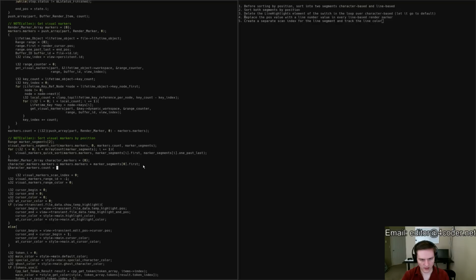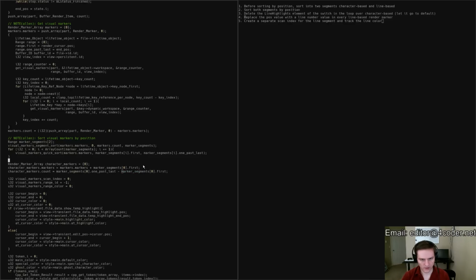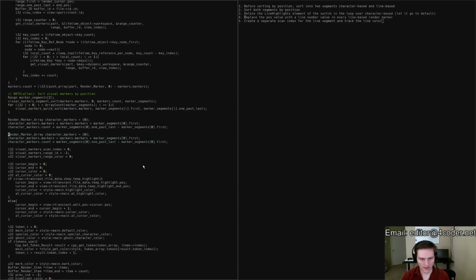Character markers.count equals marker segments 0.one pass last minus 0.first. There's our character markers. And then we're going to want line markers.